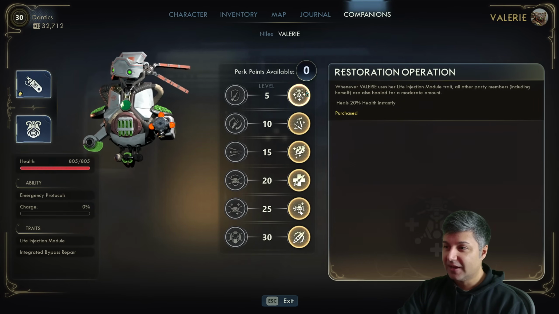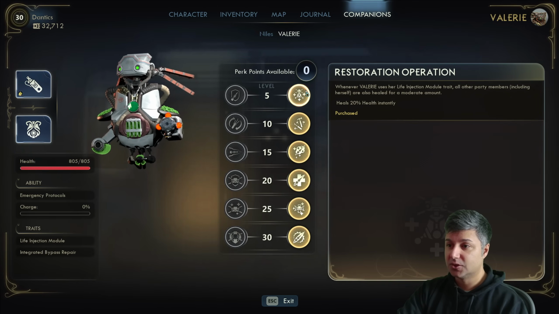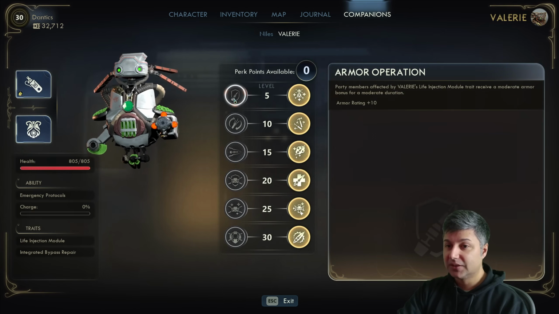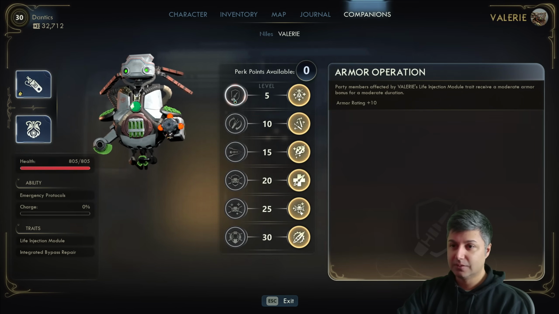So if you pick this up, it's probably going to be for a leadership build, or probably going to be because you don't have any other way to heal your party members and keep them around so they can keep their DPS coming. You want to pick this one if you're the primary focus, if it's all about you, if you want to keep yourself alive.